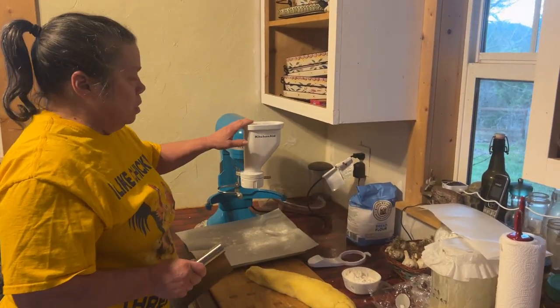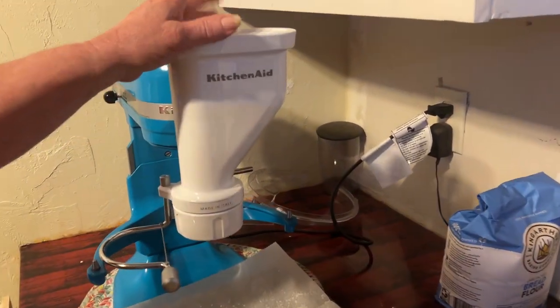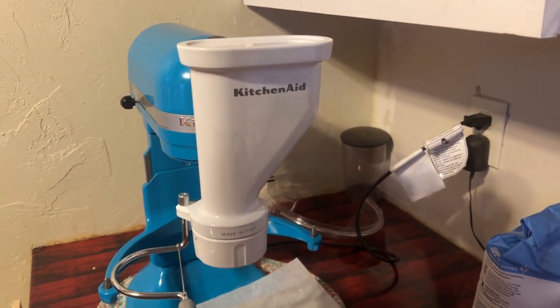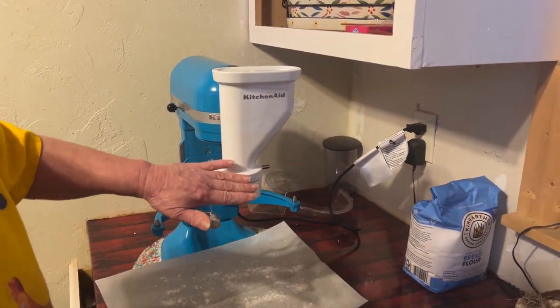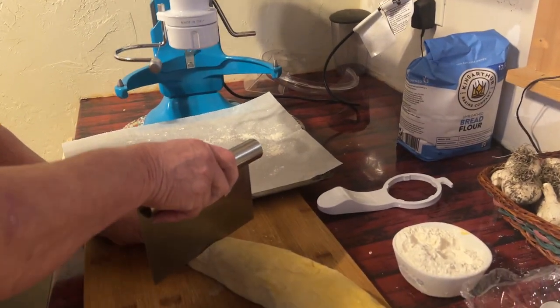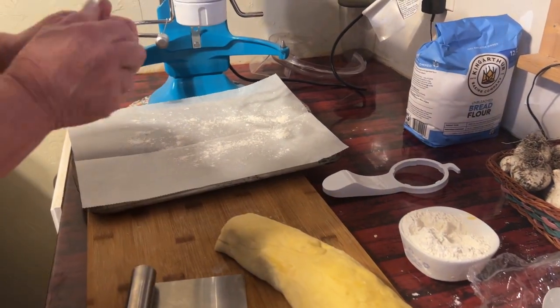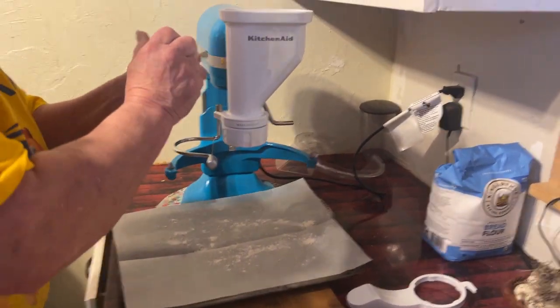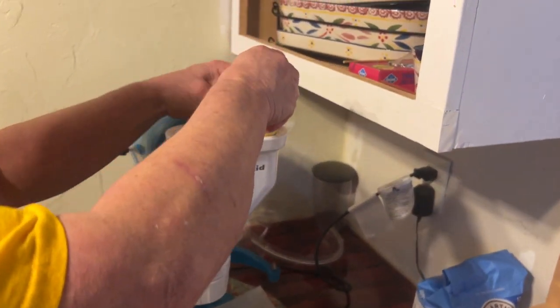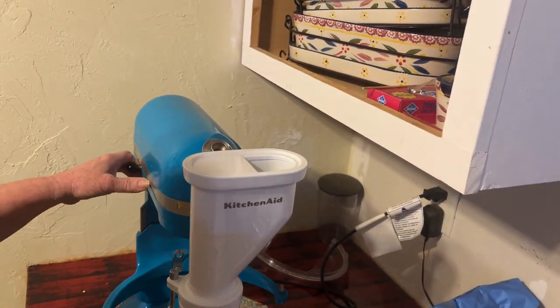Okay guys, this is our pasta maker. It makes the shells and things. It does make spaghetti noodles, and that's what we have first. So we're going to make little dough balls here, and we're going to stick it down into our little hole. And we're going to turn it on.